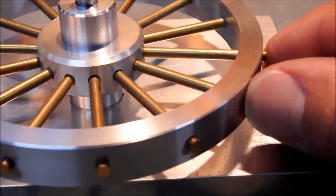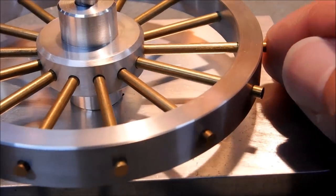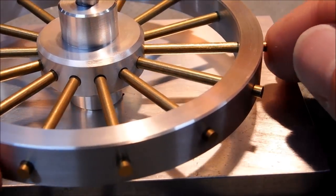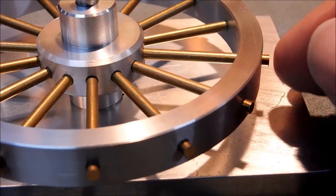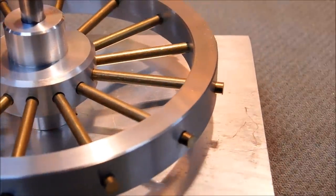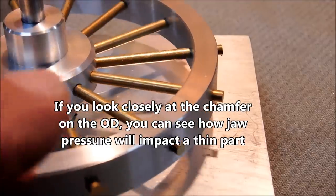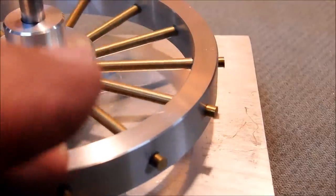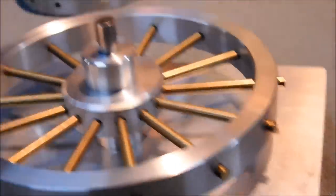Okay, the spokes are not secured in the hub. They are just pushed into the reamed holes. I could put this back on the lathe on a 1/4-inch arbor, which I probably will do. Sanded them down a little bit, and there has been nothing here that's trued. And boy, that camera doesn't lie. That thing is running so smooth. I am really pleased with that. Let's get down and check out the horizontal whip.